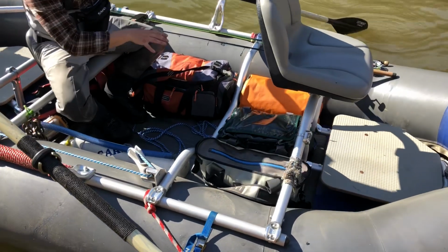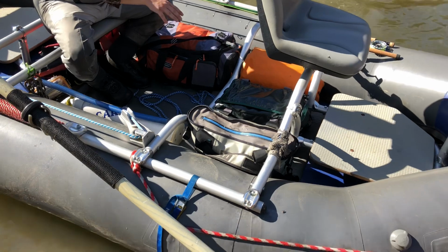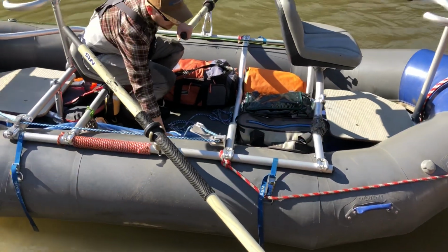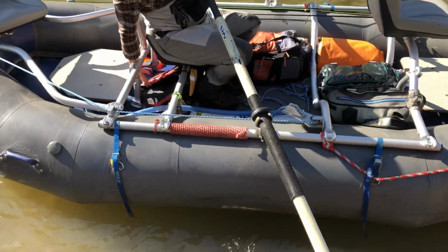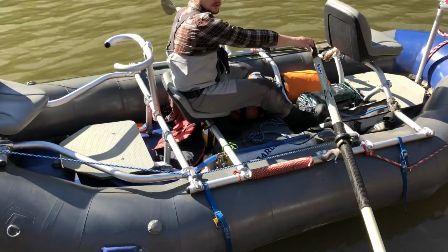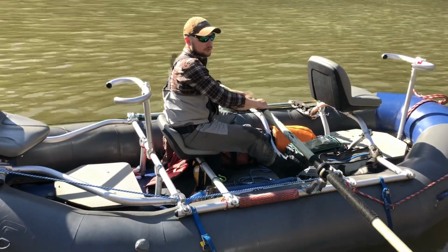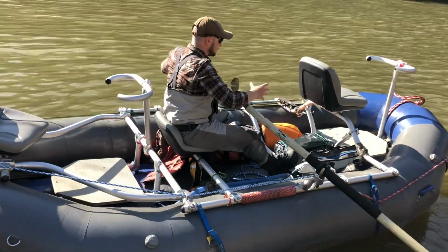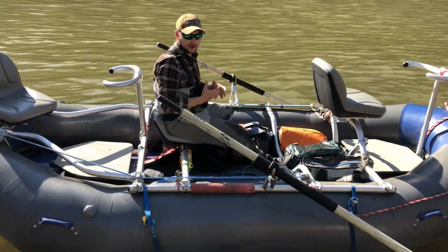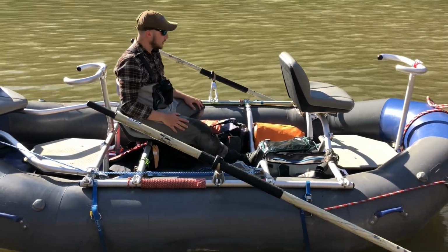If you look right here, I've got pretty much all the gear that I would carry with me on a guide trip. So I've got my cooler, I've got a tackle bag here, dry bag, my bigger tackle bag here, I've got my pump, my spare blade, a few life jackets back here, extra anchor, a couple dry boxes and first aid kit. This is all the gear that I would typically carry with me when I'm on a float trip. And everything is, as far as where the bars are and how they design this oar frame, very ergonomically designed, like I said, so that way I can get to everything that I need to very quickly.